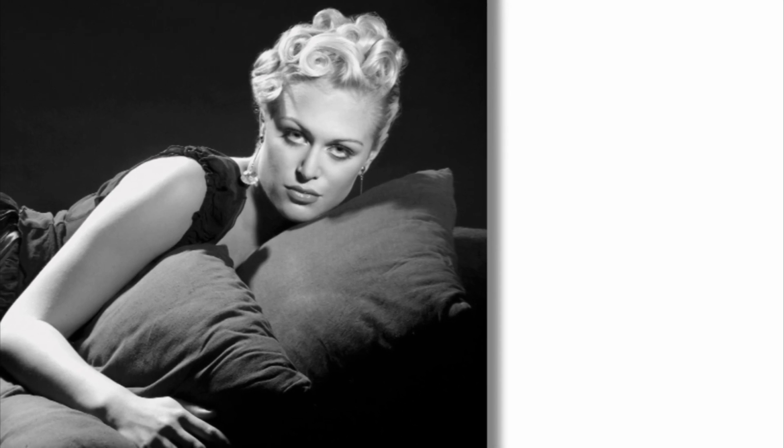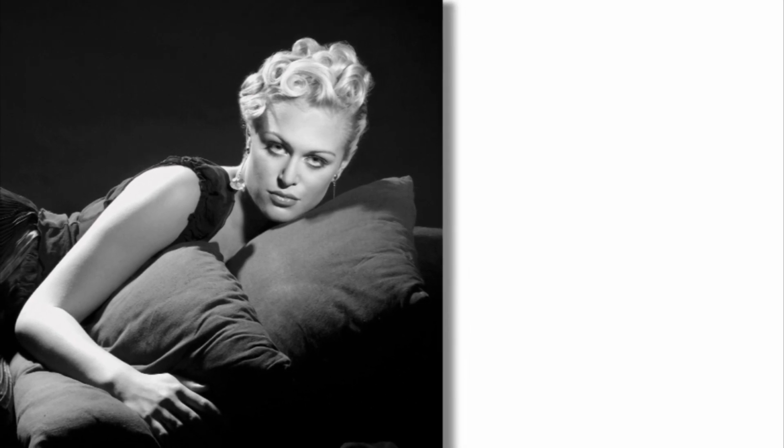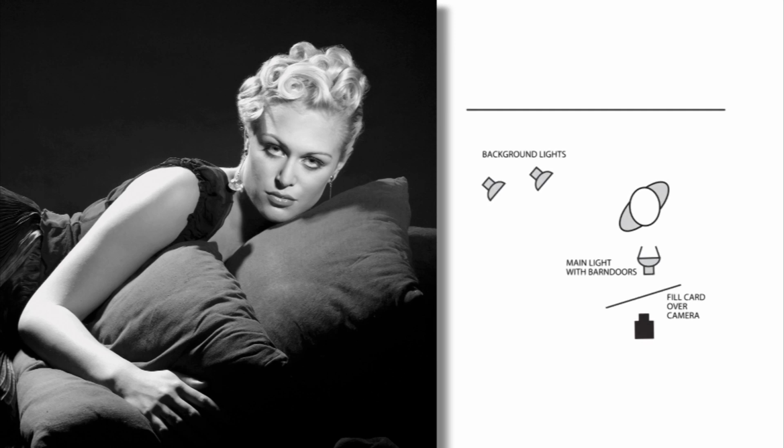Here, the main light was very tightly barn-doored to almost exclusively light her face. Since the main light was set high and close, the light fell off rapidly. One backlight was responsible for the hot spot on her shoulder. The second was aimed at her hip. I set a small fill card just above the camera to catch some backlight and open the shadows.